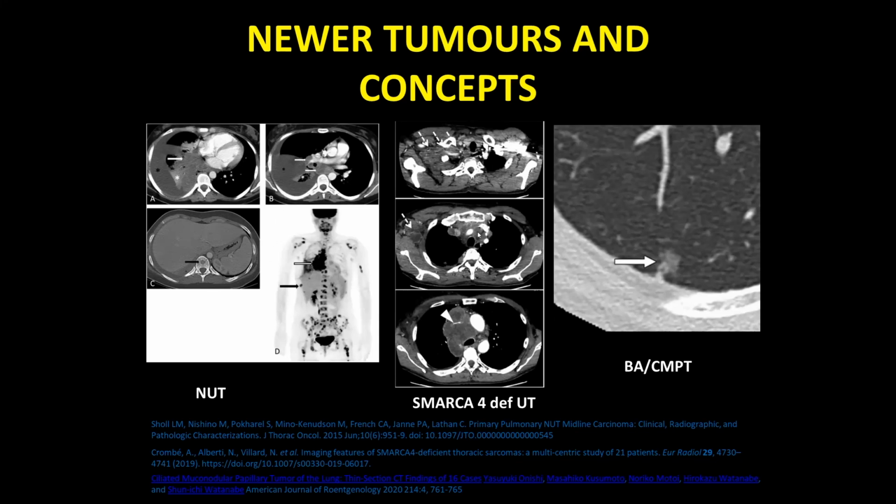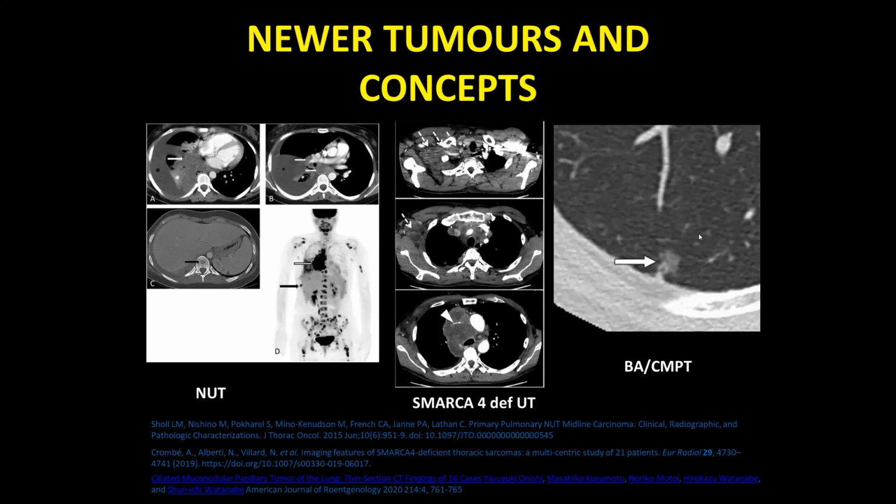And the other newly introduced entity is the SMARCA4-deficient undifferentiated tumor. It is more like a sarcoma with a rhabdoid variation. SMARCA4-deficient undifferentiated tumor shows extensive necrotic nodes in the mediastinum, compressing and encasing all the vasculature. Very poor prognosis. You can have multifocal lesions involving simultaneously, and they can be there in the abdomen and so on. So it's a very poor prognosis lesion. This is in a younger patient, again with extensive smoking. So this lesion is there.